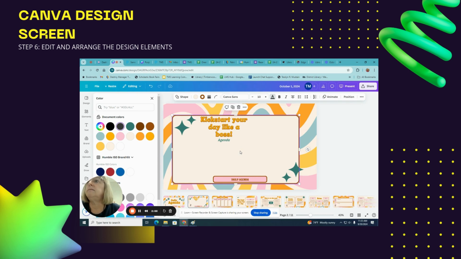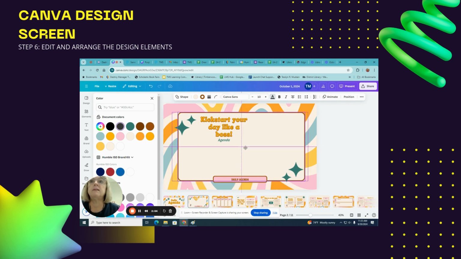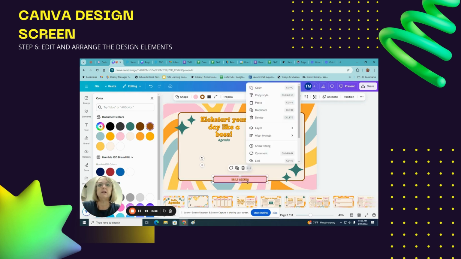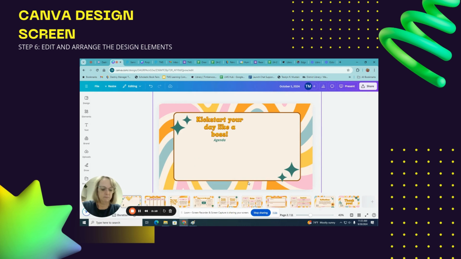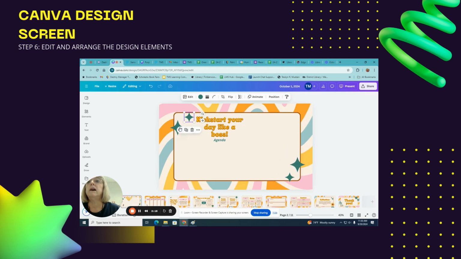Now, let's say I have something on the screen that I really don't want. Everything is editable, so I can grab it and move it where I want to. I've got this and I don't really want it, so I'm going to click on it and click my delete button on my computer. If I want to move these around, these little decorations, I can. I can also change the size, grab them in the corners, pull.